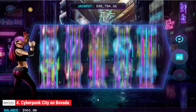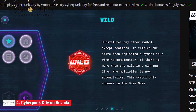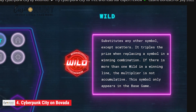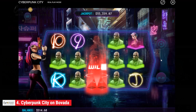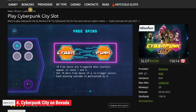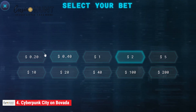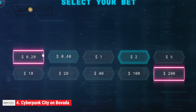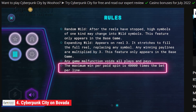Cyberpunk City has amazing offers. Some highlights include an expanding wild, which multiplies any winning combo by three each time it lands on reel three; the random wild feature, which completes winning combinations; and cyber and punk scatters, which trigger 10 free spins when you hit them on reels one and five in a spin. With an RTP of 96%, minimum and maximum bets are 20 cents and $200 respectively. The maximum win is 40,000 times bet per line.